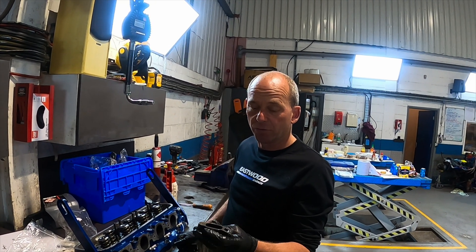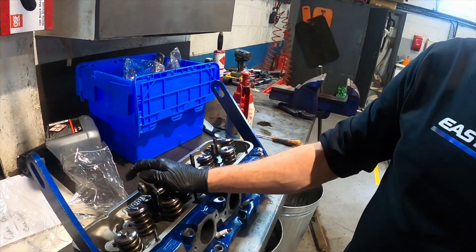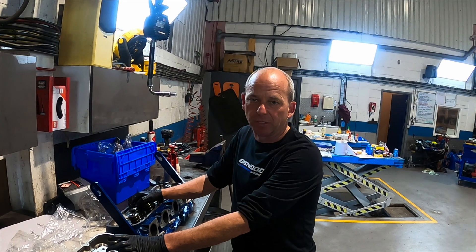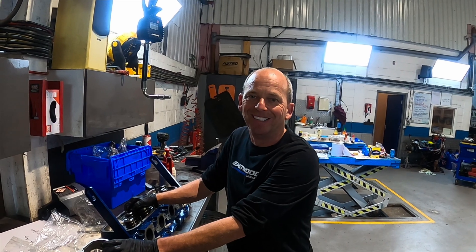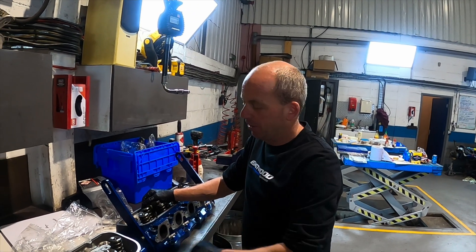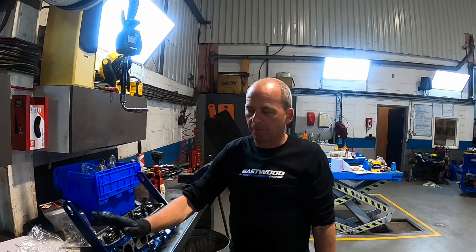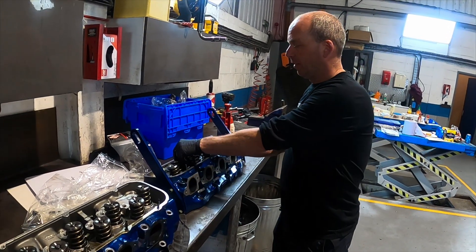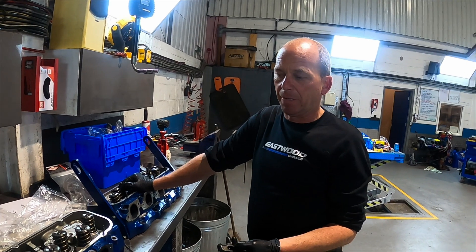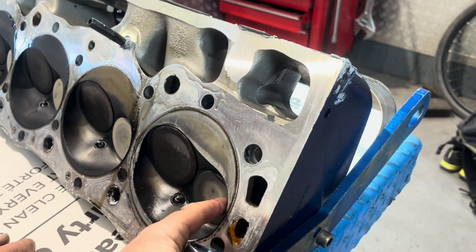Made of steel, works really well — that's what we want. But we've got to swap the heads to make it work. I wasn't keen on the Jessel system when we were putting the engine in, but it's what we had and we couldn't swap it. It got us through the race, so well done to it. We'll put this steel setup on, machine it up, and buy a new set. A set of these and associated parts works out about £1,000 per engine, whereas the Jessel setup is about £4,000.